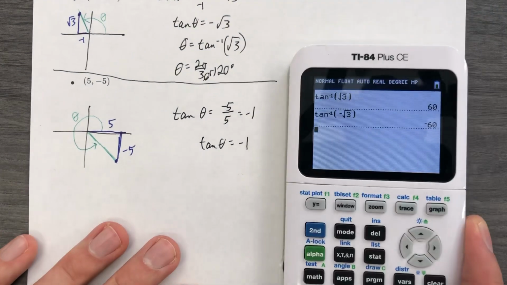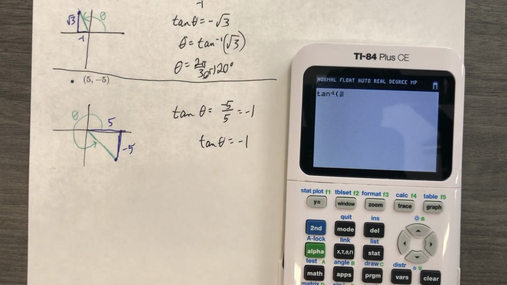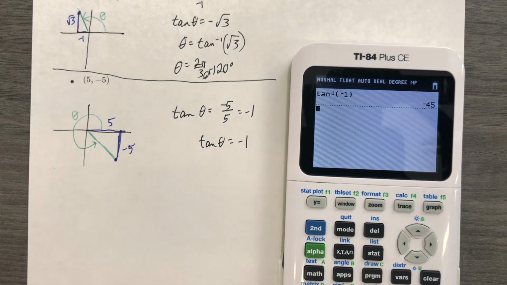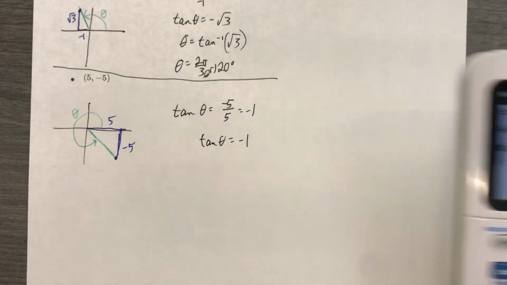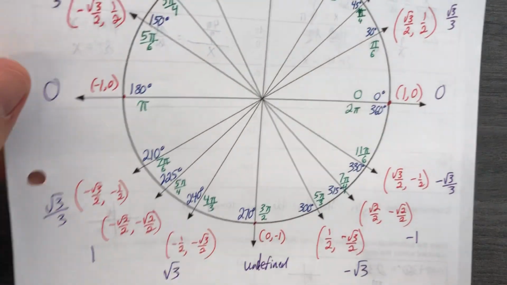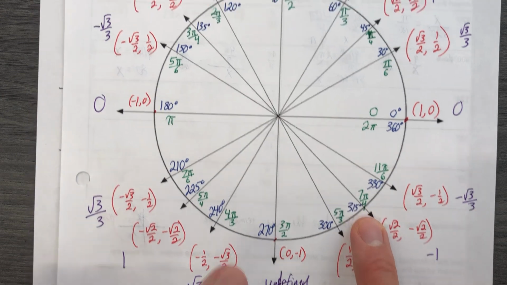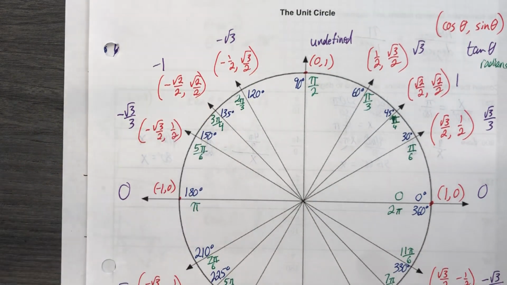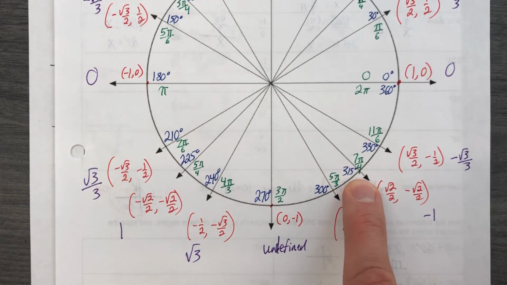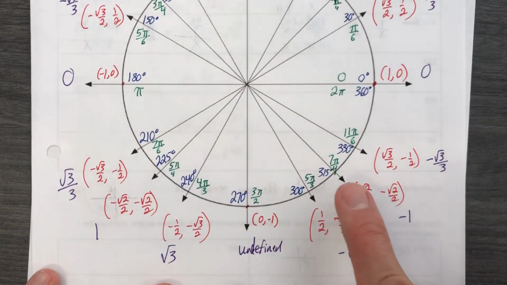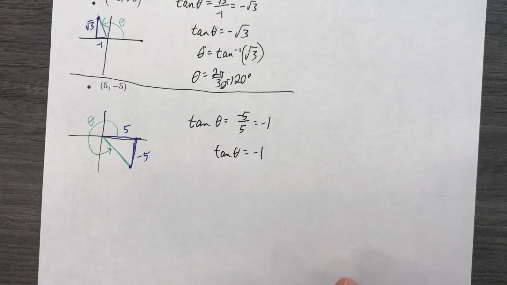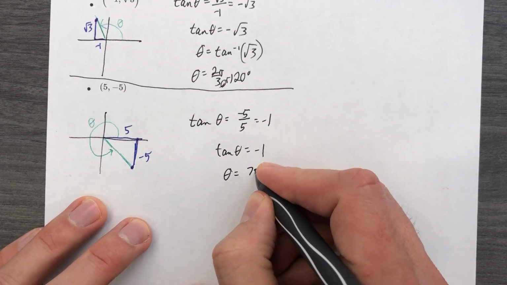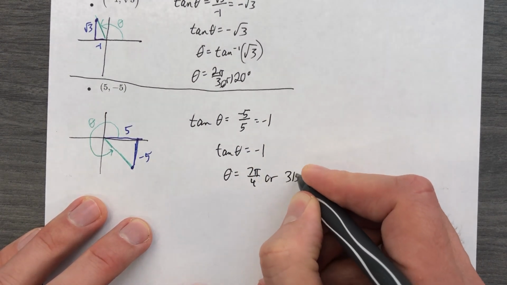So type it in the calculator if you like. I'm going to inverse tangent of -1, and I get -45. That's not an answer that you want to put. What we could do is add 360 and get the answer that we want, right? But otherwise, we could also say, well, where is tangent -1? And that's here, so it's there. It's also here. So instead of using the calculator, if it's on the unit circle, we can just look on the unit circle. So here it is. This is the one we want. We don't want this one because we've already graphed it and it showed up here. So it is 7π/4 or 315 degrees if we want to do both of them. So here we go. 7π/4 or 315 degrees.